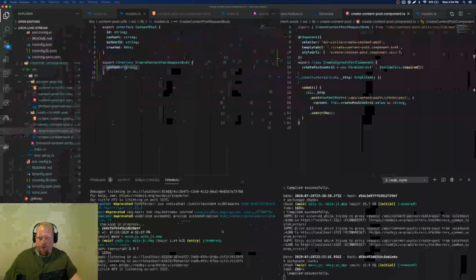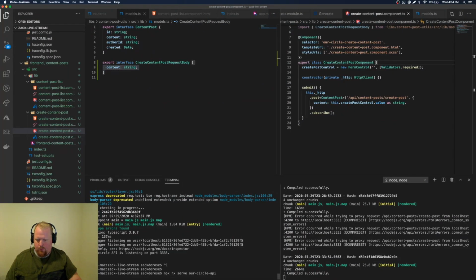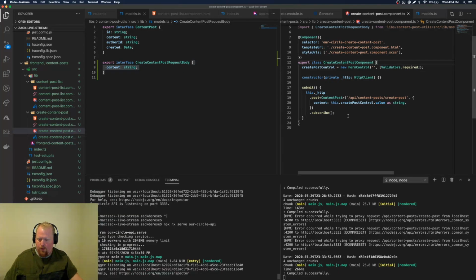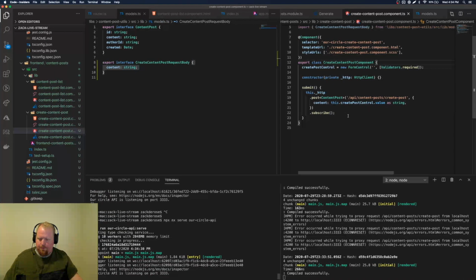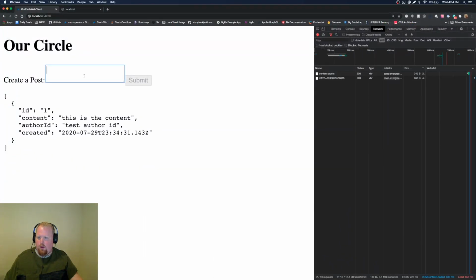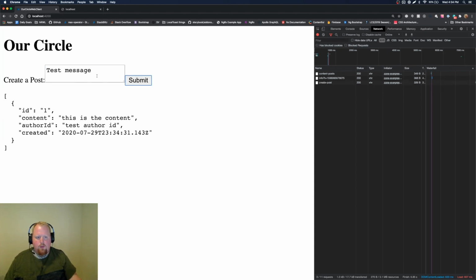I'm just going to reset this so we can reset the in-memory storage. Back to listening. If we refresh, we should just see the one. We're going to say test message, submitted. Saw the 200 go through.